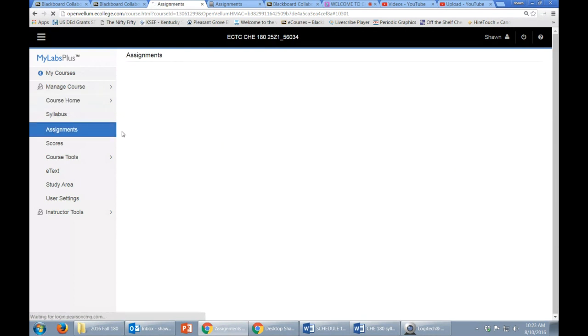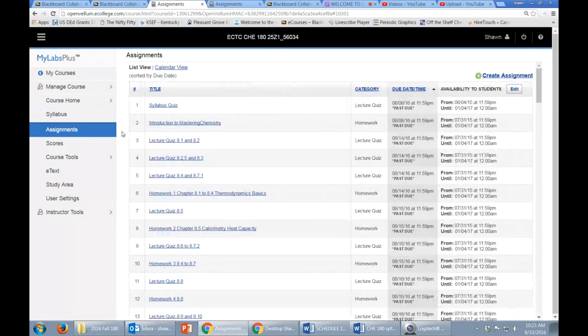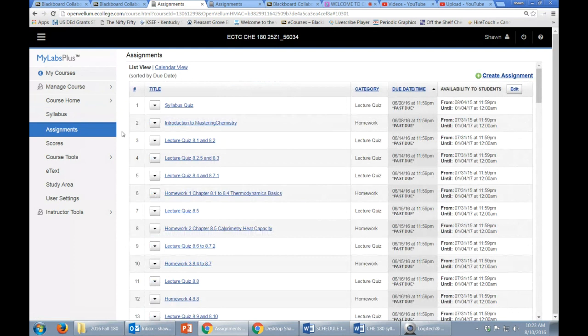See, I had a little bit of an issue there. I'm going to retry it before I have to go clear my cookies. If you have any sort of trouble with Mastering Chemistry, clear your cookies, restart your browser, and that will solve it. Matter of fact, I have never had a student have a problem with Mastering Chemistry that clearing their cookies and restarting their browser has not solved. That, or using Chrome. Mastering Chemistry tends to like Chrome and really hates Internet Explorer.